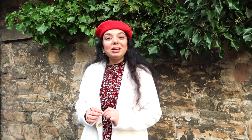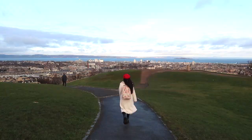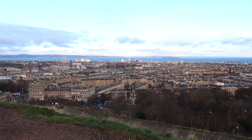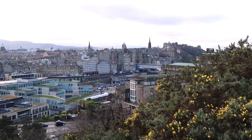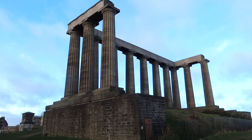We are on our way to Calton Hill — just a small hike and we'll be there. The best part about staying at Aendo Edinburgh City is that all major locations are within walking distance. If you're looking for free things to do in Edinburgh, I'd highly recommend Calton Hill. It's a free UNESCO World Heritage Site in central Edinburgh offering stunning views of the city and is also famous for its historic monuments.